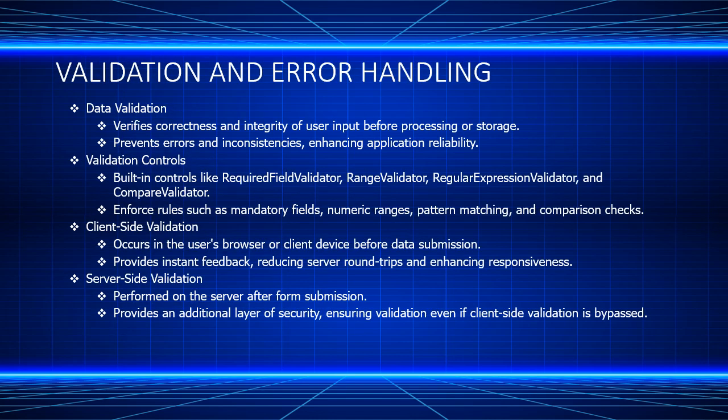Validation and error handling constitute indispensable facets of user interface design within Visual Basic.NET, VB.NET, applications, safeguarding data integrity and fostering a seamless user experience. Let's explore the intricacies of validation and error handling in VB.NET. Data validation. Data validation encompasses verifying the correctness and integrity of user input before processing or storing it. It serves to preempt errors and inconsistencies, thereby bolstering the reliability and usability of the application.